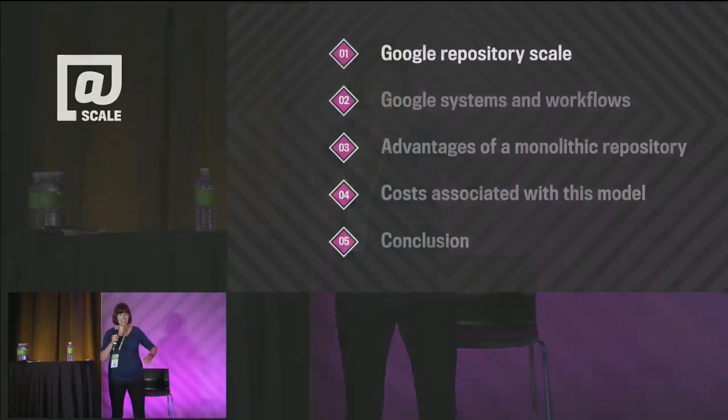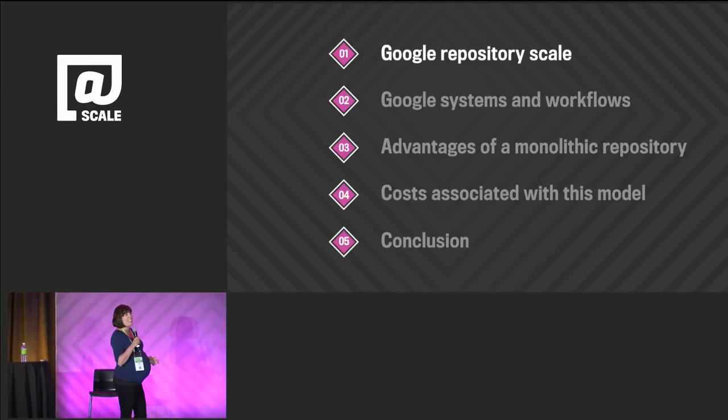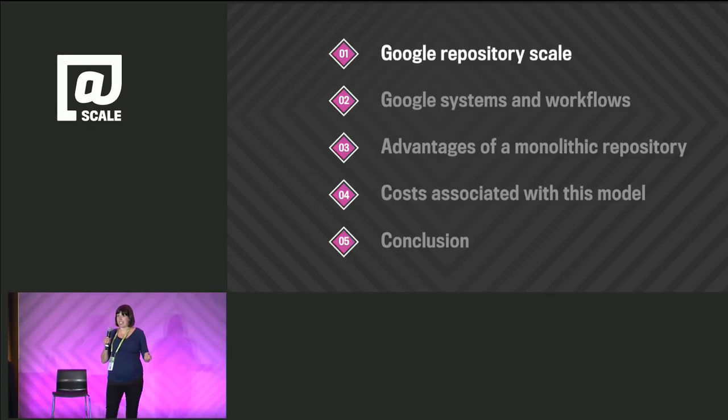Time and time again over the years, though, we have considered, should we split up this single monolithic repository into multiple repositories? And each time, we've always decided that we don't want to do that, but instead that we want to continue to invest in scalability. So this talk is going to talk a little bit more about why we chose this approach and why we continue to make the decision to stick with one single repository. So again, the goal here is to convince you that we're indeed not crazy for doing this.